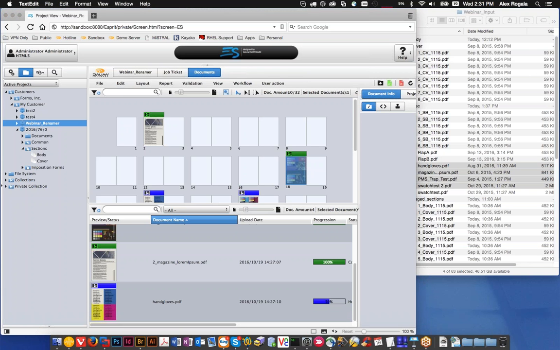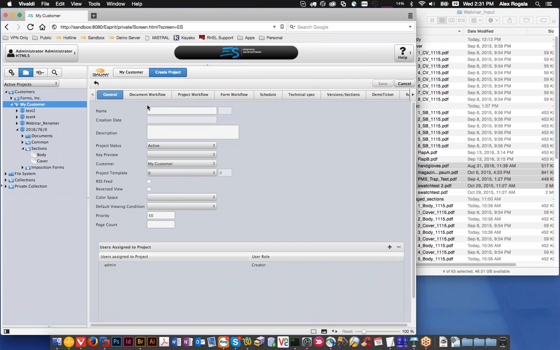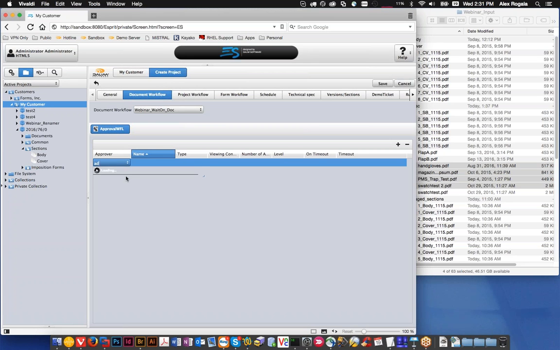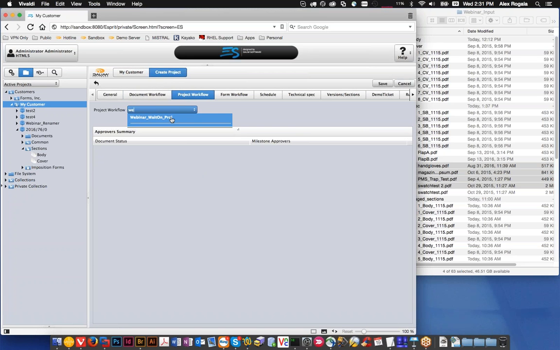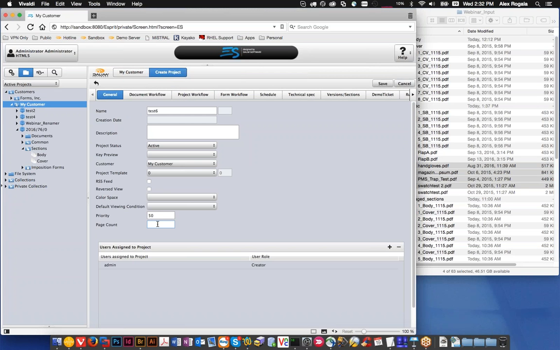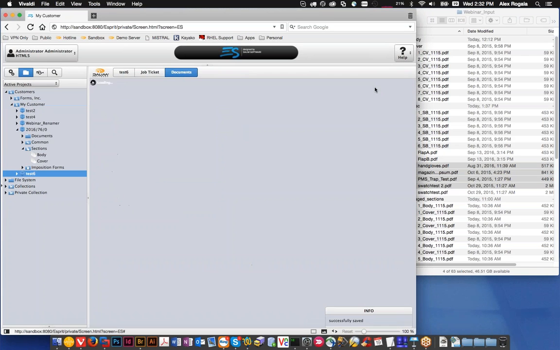One other thing that this can be useful for, what a lot of our customers use a flat plan for, is it makes it very easy to wait until all pages are in before performing some large-scale project-related task. One example of this is I'm going to go ahead and create a simple project here. I have a workflow webinar wait on doc. I'm going to add myself as an approver here. And I'm going to add 6 pages in this job.